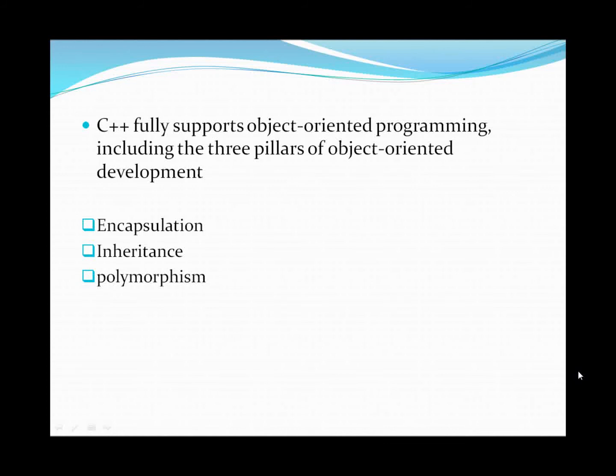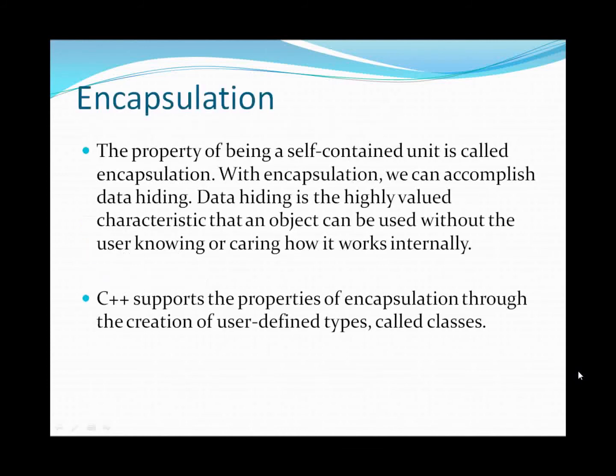So if we talk further about these features of object-oriented programming, first we talk about encapsulation. First we shall look at what encapsulation is. The definition is that the property of being self-contained is called encapsulation. With encapsulation we can accomplish data hiding, and data hiding is a widely valued characteristic.